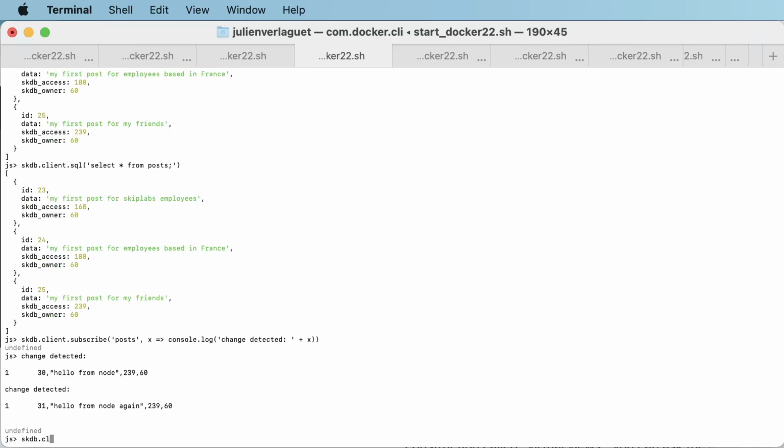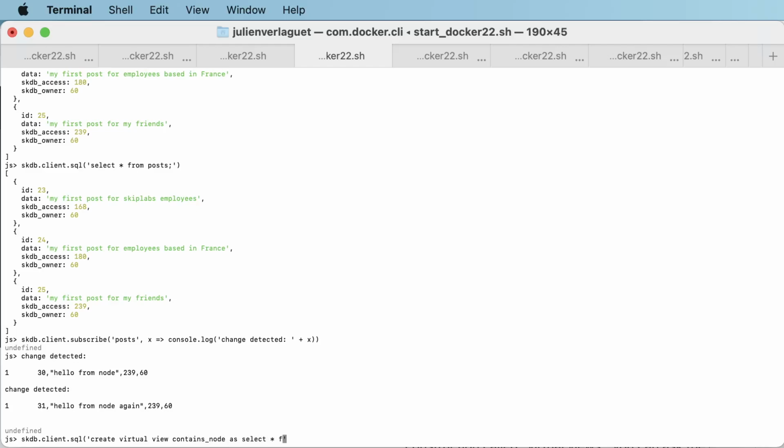We can also subscribe to a virtual view. So let's first create a virtual view together. Create virtual view, and we're going to select all the posts from the post table that have the word node in them. We're going to call this view contains node.